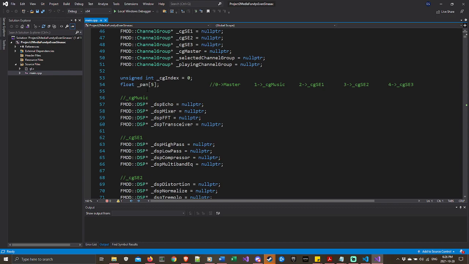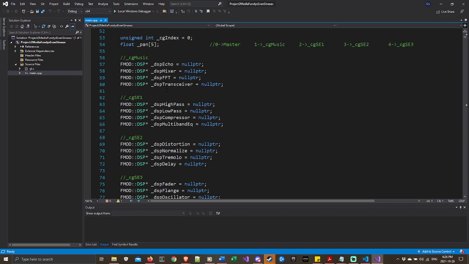I copied the way that we did the pan in class, so I need this pan array with the number of channel groups that we have, and this index keeps track of which one is active.